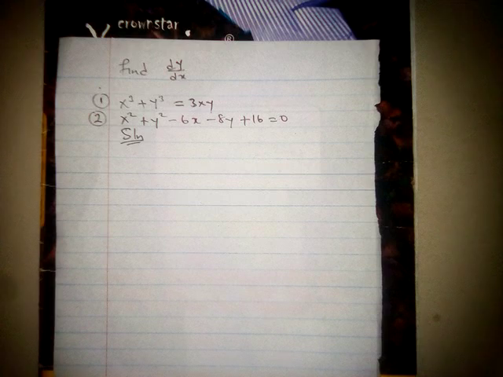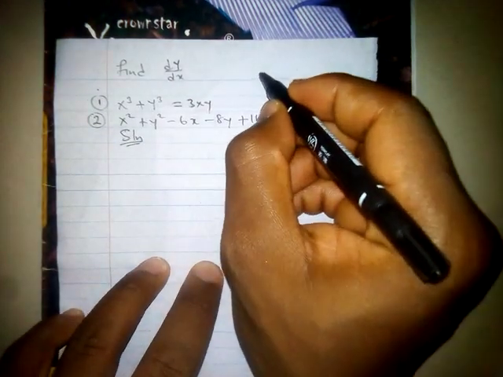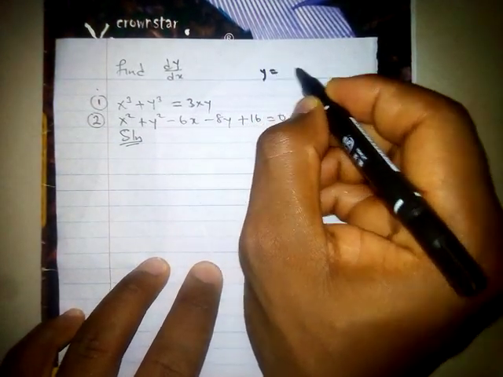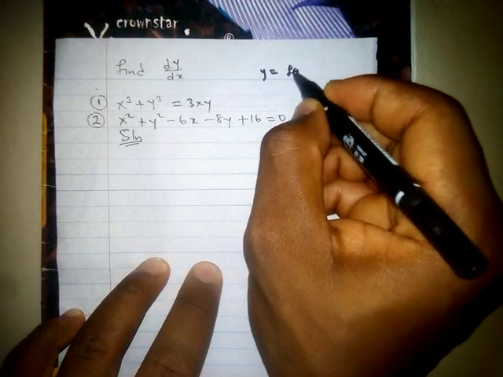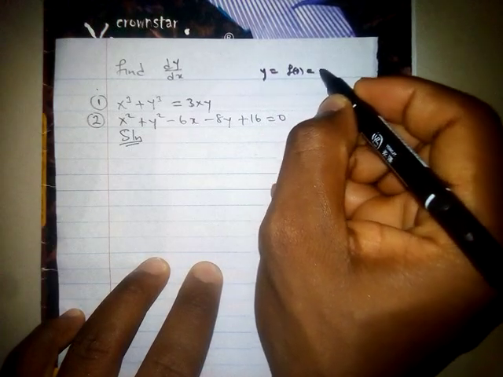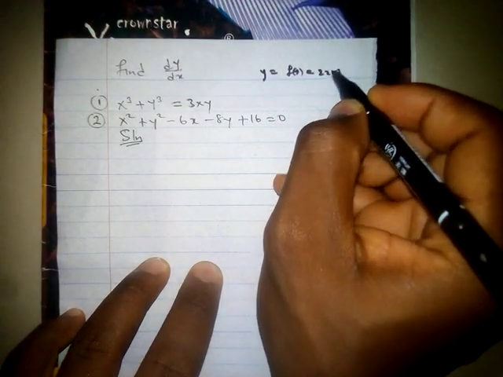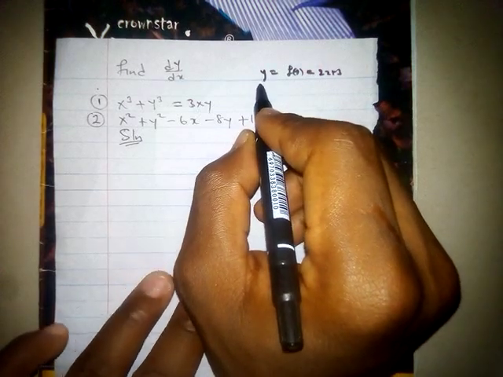Now if you observe, this function looks very interesting. You know why? Normally, when we were solving for dy dx in our other videos, we had that y was equal to a function of x, as everything is written in terms of x. Let us say, for example, 2x plus 3. Here y is the subject of the formula, right?